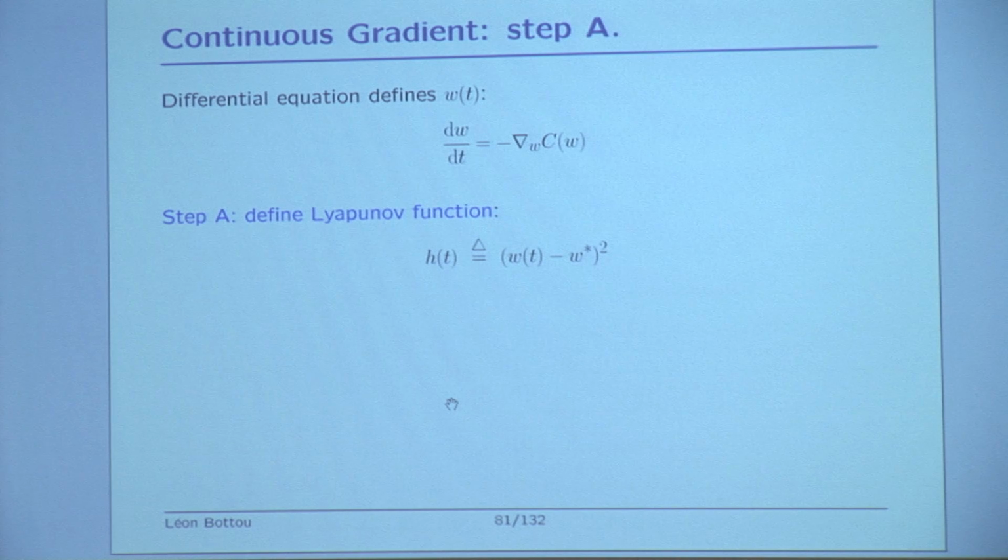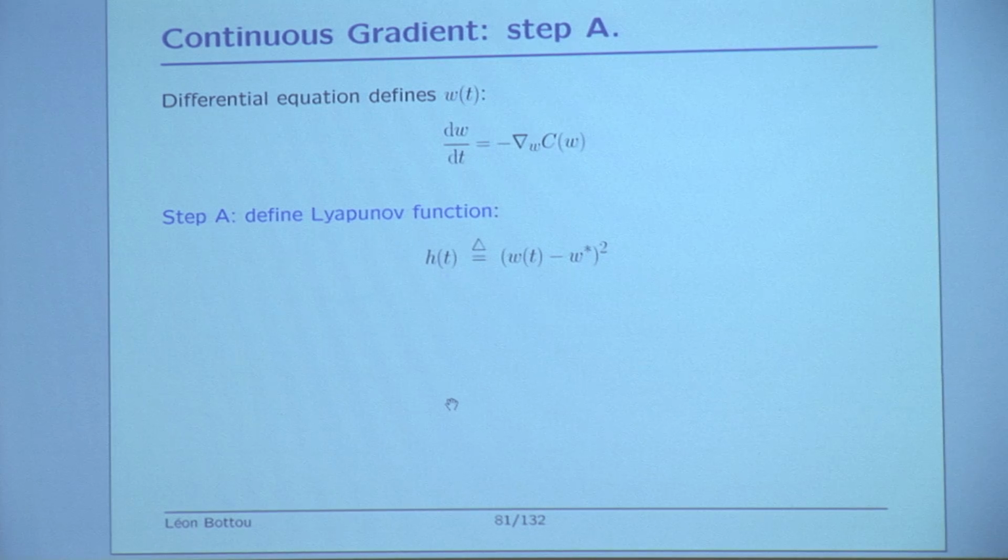Basically, you want to have a W point that moves, and the derivative of W with respect to t is basically the opposite of the gradient. So that's the dynamic of something going down without damping, without inertia. So the first step for proving that this converges somewhere is to define a Lyapunov function. It's a big word. A Lyapunov function means something that's going to go to 0 if we reach the optimum. So it's a measure of how far you are from the optimum.